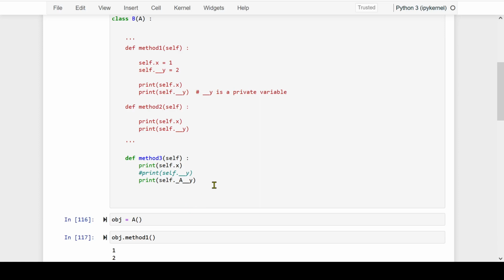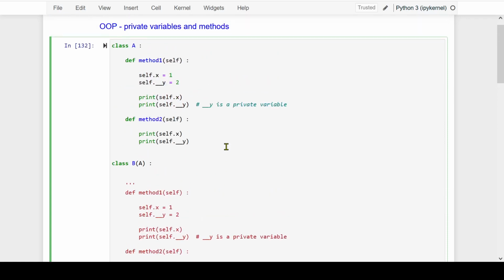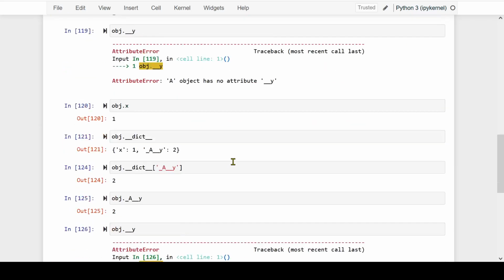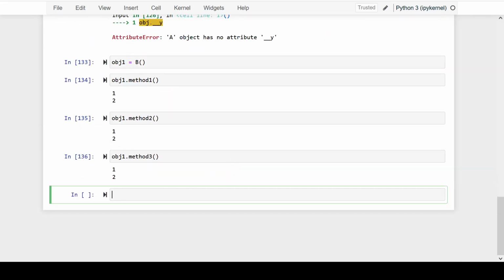Now what we will do is see whether the same concept is applicable to a private method or not. I do not want to write here because it will become very crowded. So let us define a class where we will only talk about private methods.